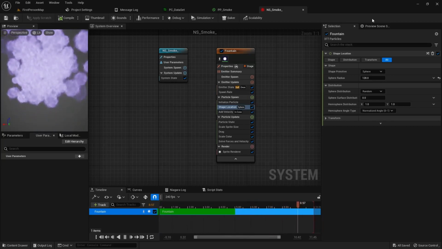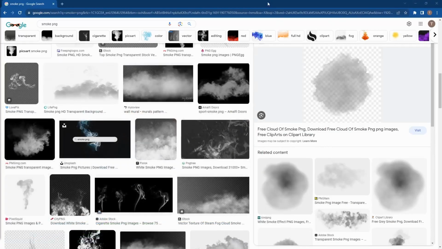So there's a few ways we can do this. The easiest way of course is just to go to the web and search for any smoke PNG that contains an alpha. We're looking for a general circular shape because when we import it into Unreal Engine it's going to add it as a particle system, so if you do something that's very squarish or boxy, the particle system's not going to look very good. So try to go for this and make sure it has an alpha.